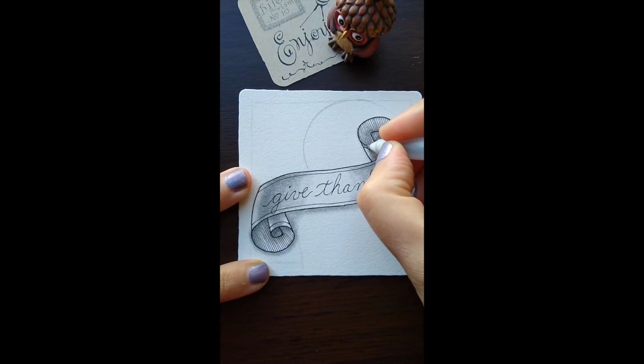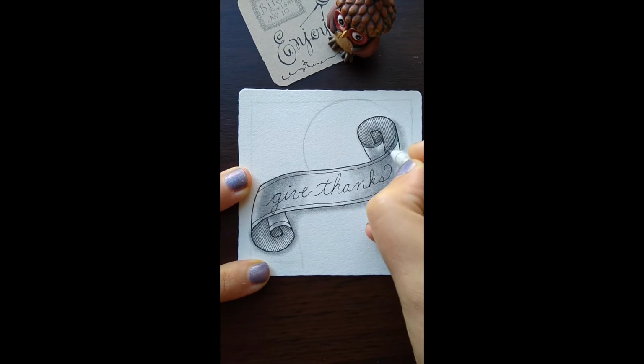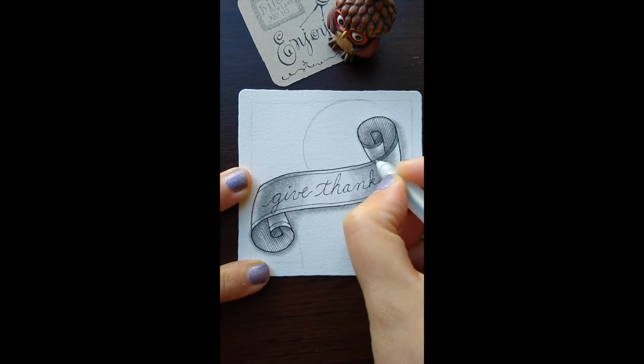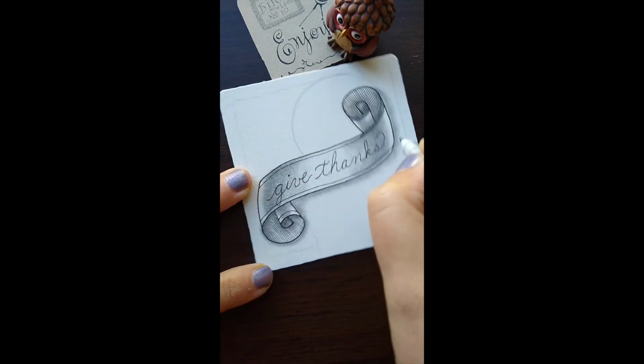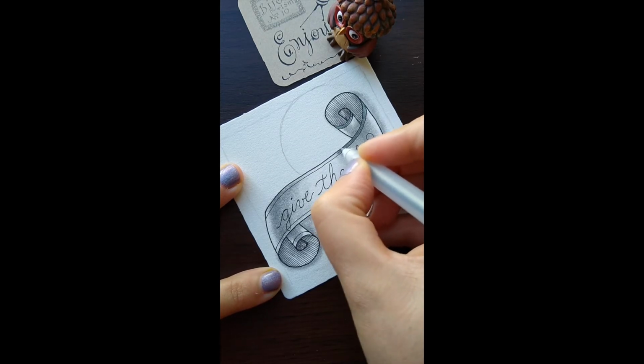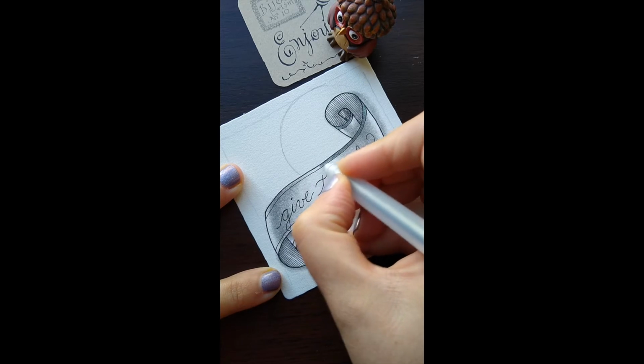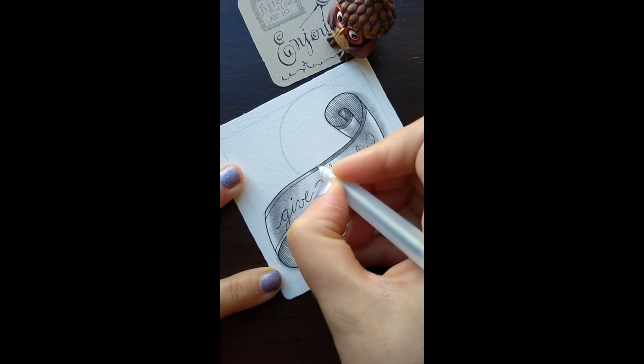So back to the auras we drew quite early in the video, quite at the beginning of the tile. We're going to go ahead and ink those in using a Stardust Gelly Roll pen. And I've played around on some of my different tiles using different color Stardust pens, but here I'm just using a gray. But this is sort of a fun place to play around with a hint of color if you happen to have a Stardust pen of one of your favorite colors.